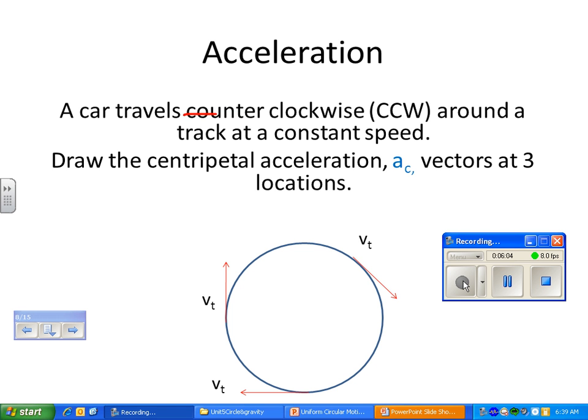Actually, let's make that clockwise because my really cool drawing already has it clockwise, so we'll leave it clockwise. Now, it's important if it's center seeking, we're going to have the centripetal acceleration and the centripetal force both going towards the center. You saw this in our fictitious gravitational lab. It's going to be perpendicular, at a right angle to each other. So centripetal acceleration and centripetal force are always towards the center of a circle. So I'll remind you of that.